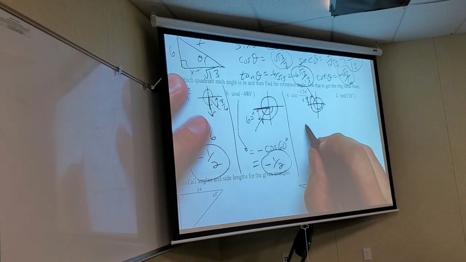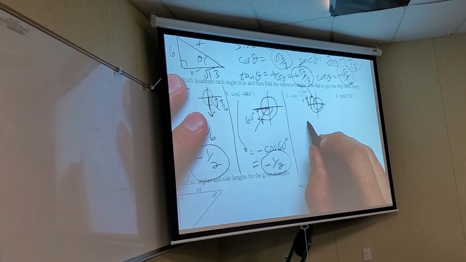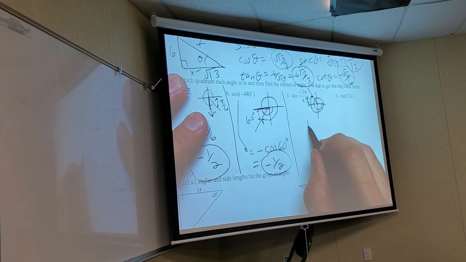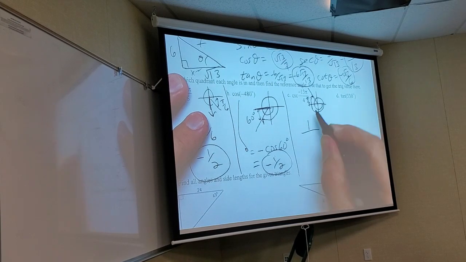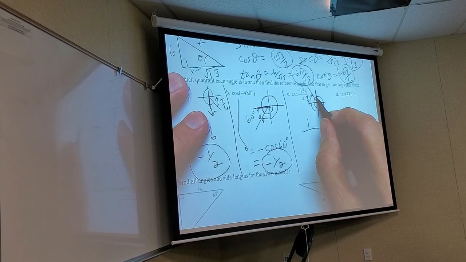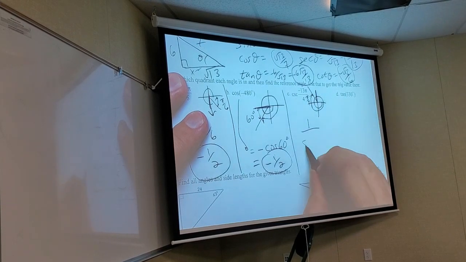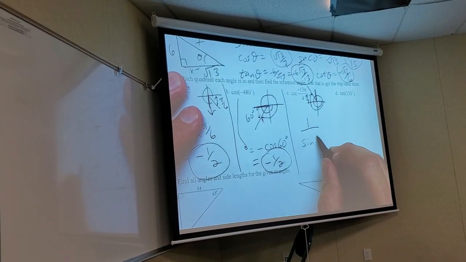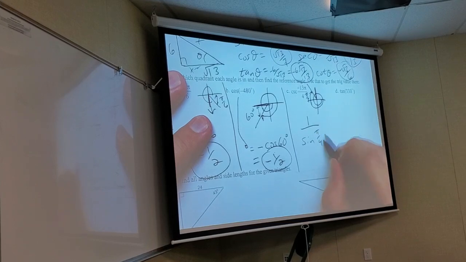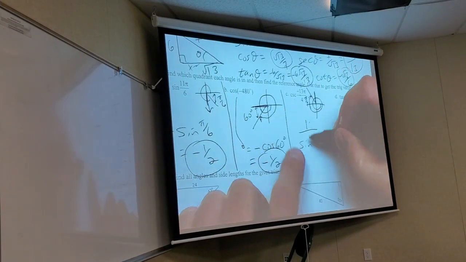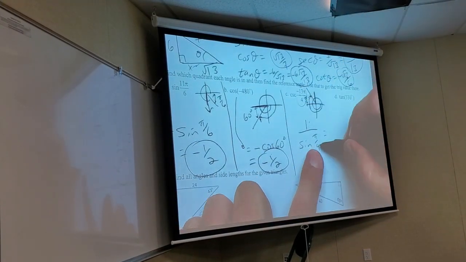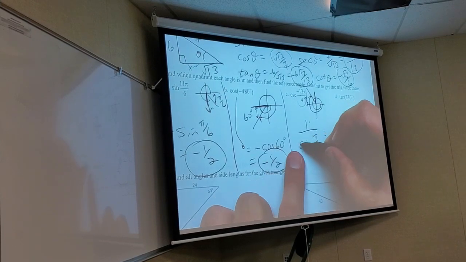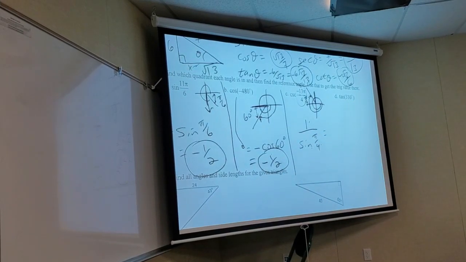Cosecant is related to sine, so this would be 1 over, is sine positive or negative here? Positive. So I'm not going to put a negative there. Sine of the reference angle. So cosecant is 1 over sine. This has a reference angle of pi over 4, and I left it positive because sine is positive there. Do you see how all that comes together?